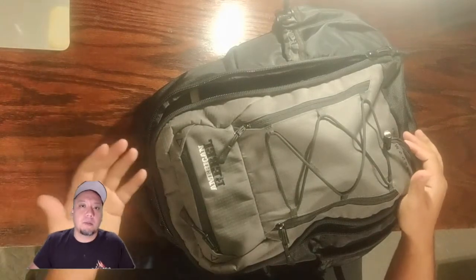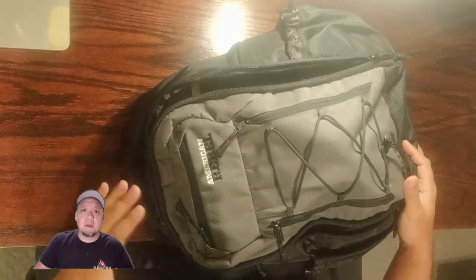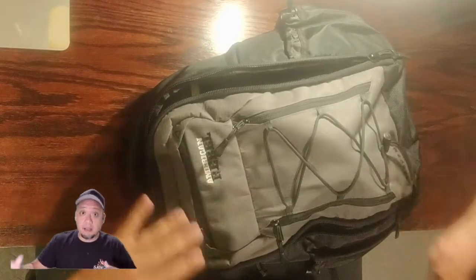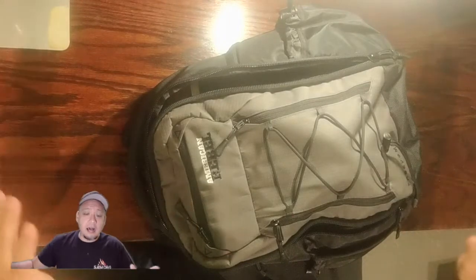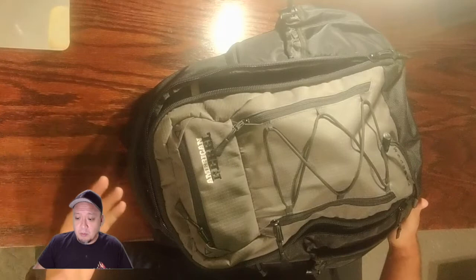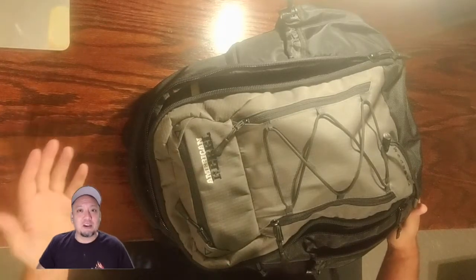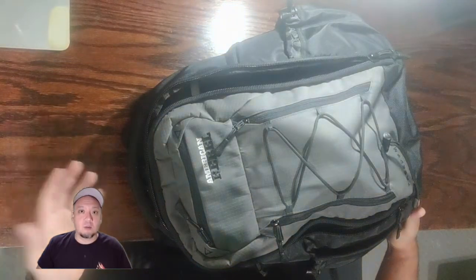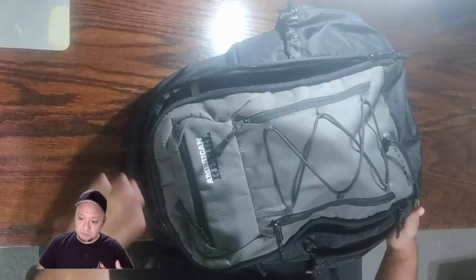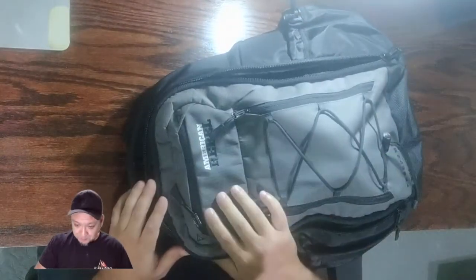I don't have to worry about busting the seams or busting the zipper, which I have had happen in the past to other bags. Not this one, not the Rush 24, not the ones that I have under the gear section, but I have had backpacks that were cheaper made, that had these smaller zippers. It's my fault. I overstuffed them, and then the zipper stopped working. So trash that bag, get a new one. So important to note, big beefy zippers on that main compartment.